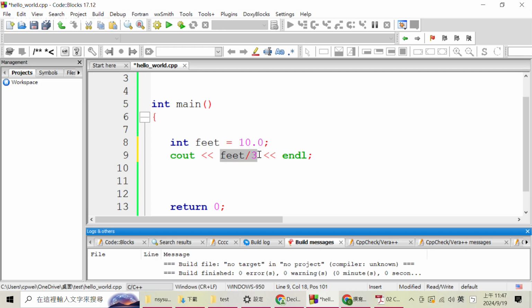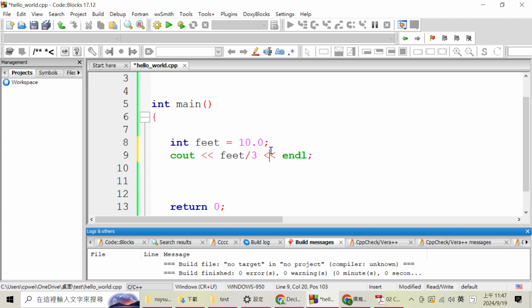If you think this division is integer division, please raise your hand. Oh, 1 person, 2 person, 3 person, okay, 4 person, okay. If you think this division is floating point division, please raise your hand. Okay, more people think this division is floating point division.